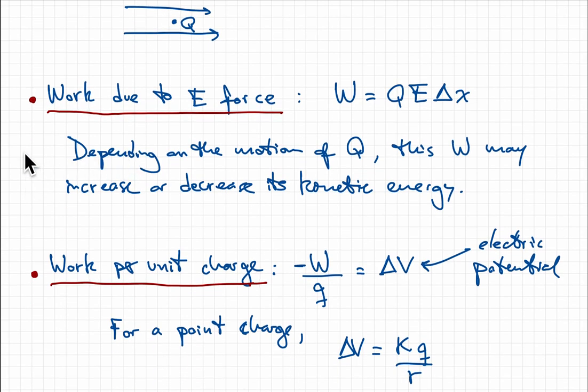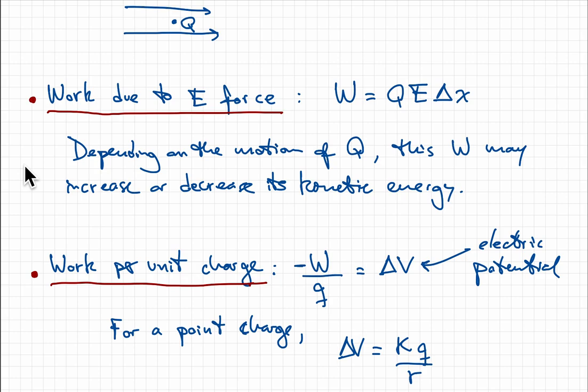So depending on the motion of the charge, this work may increase or decrease the kinetic energy of the particle Q. In other words, the electrical force may be helping the particle move faster or taking energy from it and making it move more slowly. And you see here something that you're familiar with from the context of gravity. When you throw a rock upwards, eventually it stops. So the kinetic energy transforms into gravitational energy. Similarly, when you drop a rock from some height, it accelerates going downwards, and you add kinetic energy to it at the cost of paying some potential energy. So you go from high potential to low potential.